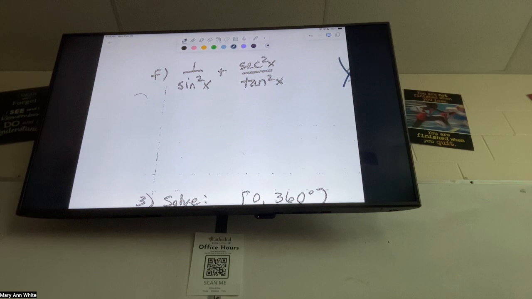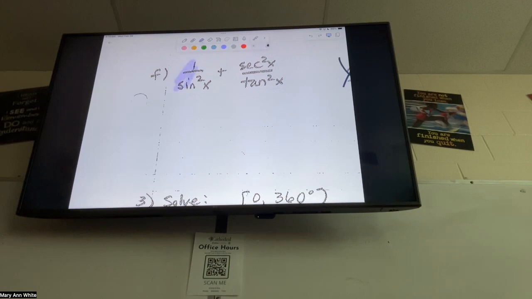So first thing I want to think about for letter F. One of the tricks I told you was go look and see if the whole 1 plus secant squared is on your identity sheet. You're welcome to do that, but that's not all one fraction yet. Somebody in my last class was like, oh, well, we could get denominators. I'm going to argue not yet. What's the other trick that I keep going back to? Get everything in terms of sine and cosine. So we want to get everything on here in terms of sine and cosine.